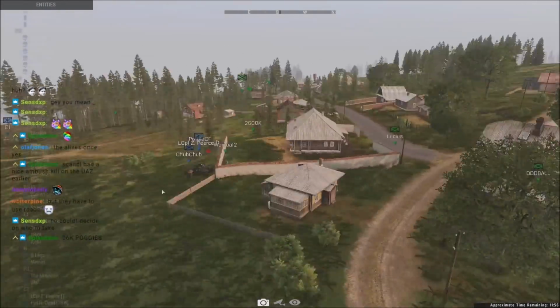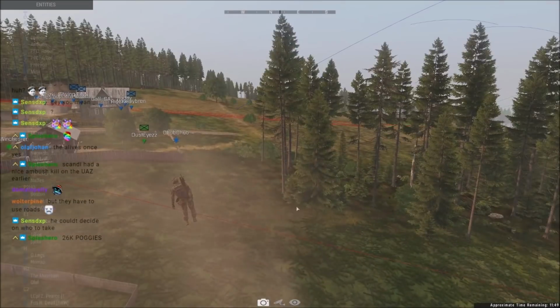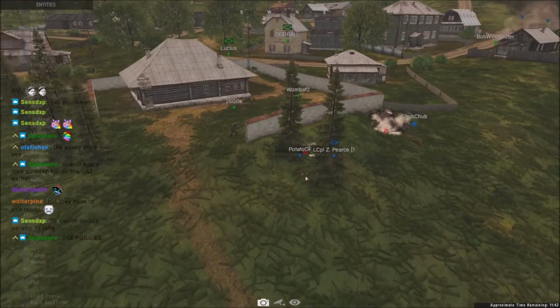So Bob just goes down to some stray 50 cal fire because it looks like they changed out the gunner on one of those other 50s to kind of overwatch here. Chup has ascended. Chup just ascended. Okay, that's interesting.